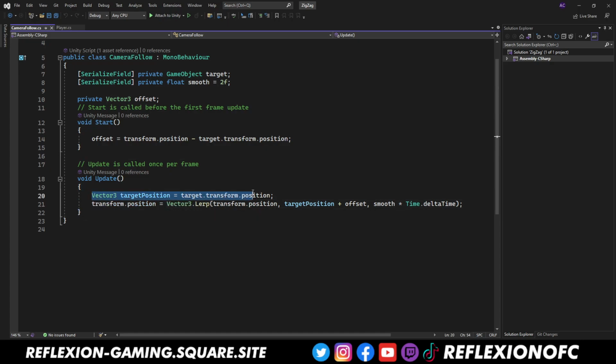This goes ahead and gets a temporary variable that is the target position. And then this is some nice math that's built in. Basically, it tells the camera where to be based on where the ball is and makes it smooth. This LERP function is linear interpolation. Don't need to know the details of that, but it's a very nice way to smoothly go to the next position.